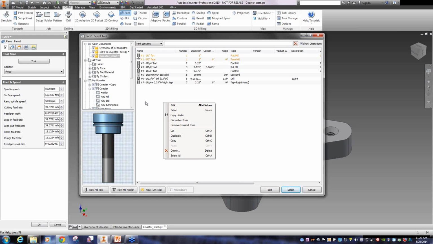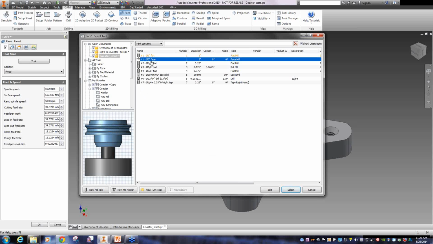The software will do it for you automatically. If you pick the tool out of the library, it will put it in the active part. But it is a nice way from an instructional standpoint or a learning curve, or even just how you work, where maybe the first thing you do is to pick the tools that you're going to use for this part, and then you go and start programming the part. I'll pick a 2-inch face mill in this case. I'll run over to the Edit button down here just to take you through that.